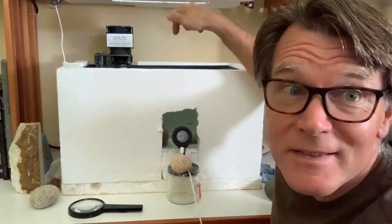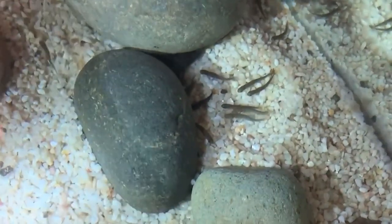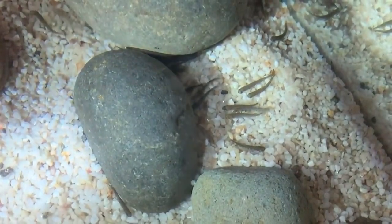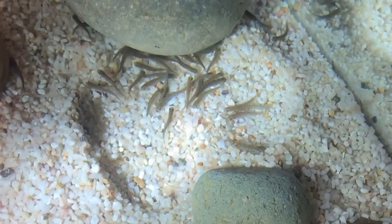A lot has happened since then. Last week we were looking in the tank and there wasn't a whole lot to see because the alevin were hiding — they were all hiding behind the rocks. We're going to view from the top and take a closer look at what's going on. Here we are looking at the top of the tank. Last week there were just a few alevin huddled in the corner, but they're all starting to swim up now.